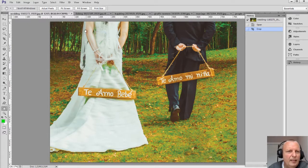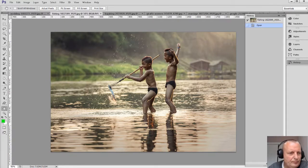But here, again, I didn't crop off at the elbow. I left a bit of space above the elbow. And same here, I didn't crop on the elbow. Here I've left a little bit of space. It's not on the edge of this. So that is another way of doing it. Let's look at the next one.